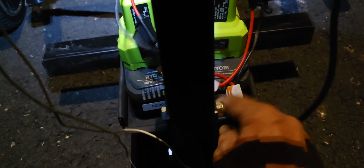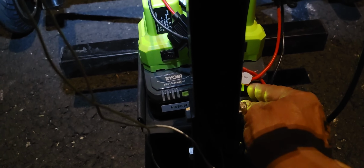Okay, let's see, what notch is it on? I got two notches. I can still go down to one. So it does still have a little bit of juice there. Well, half of the juice, I would say. So I can still go around if I wanted to. Let's go around one more time. 36 volts. In order to keep this video short, I'm not going to do that, because it's going to be a long video here. So I'm just going to go there. Let's just go all the way up here to that dead end there.